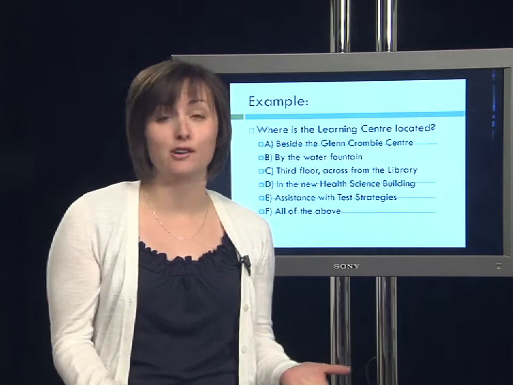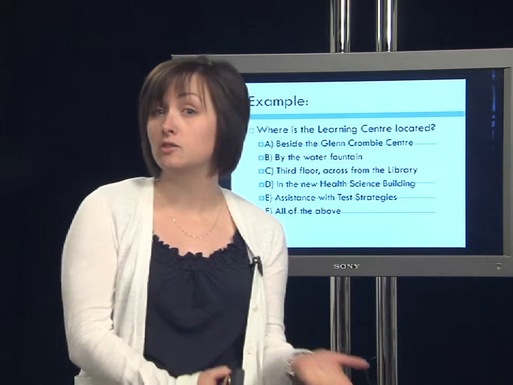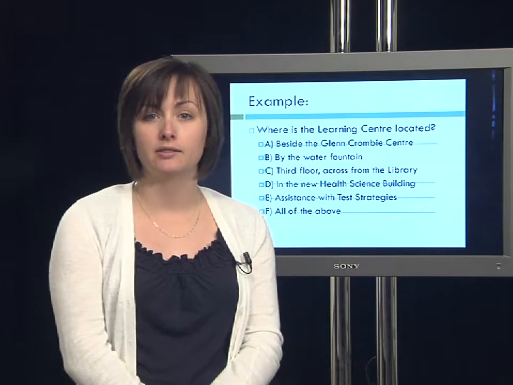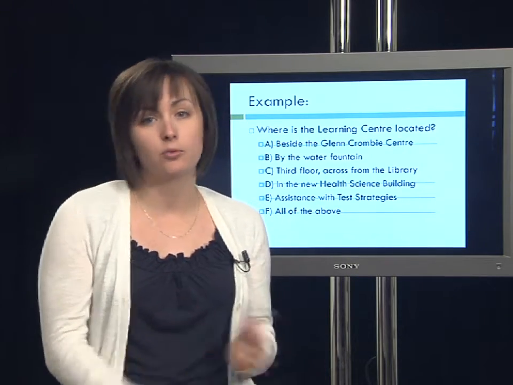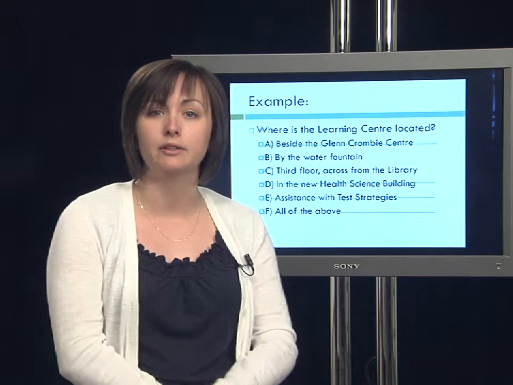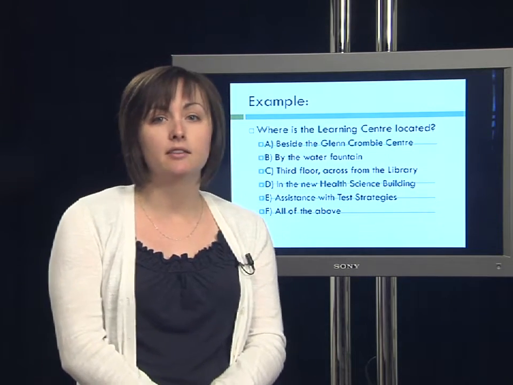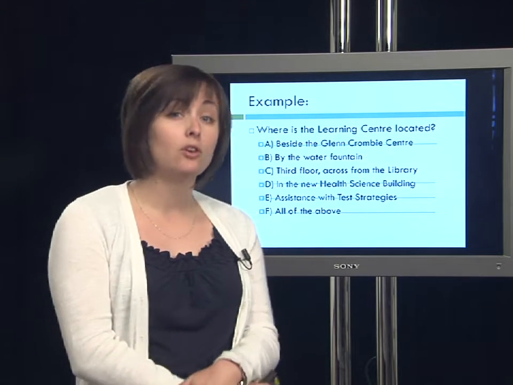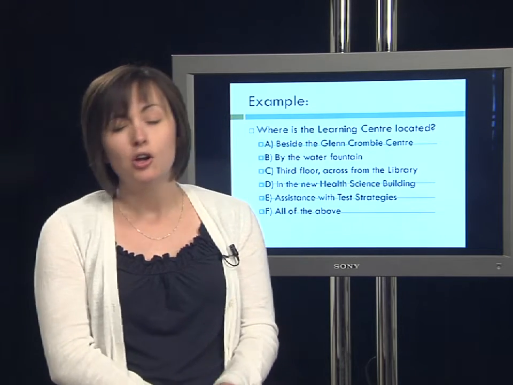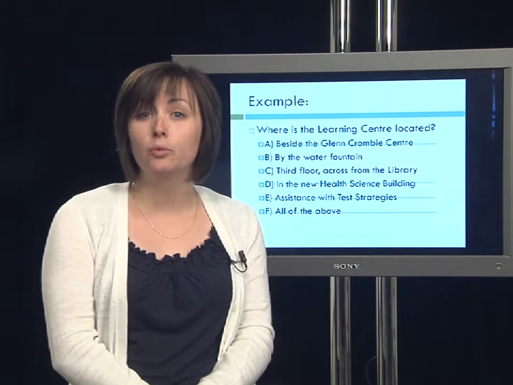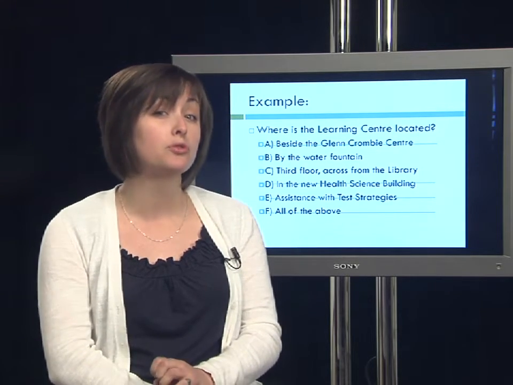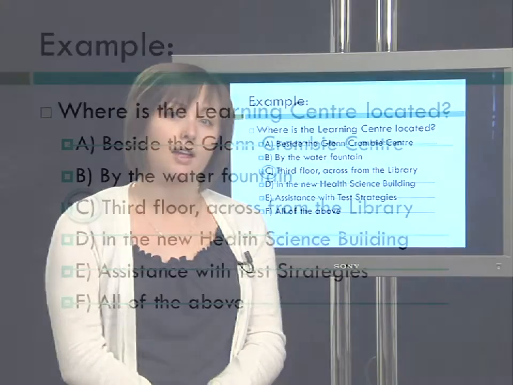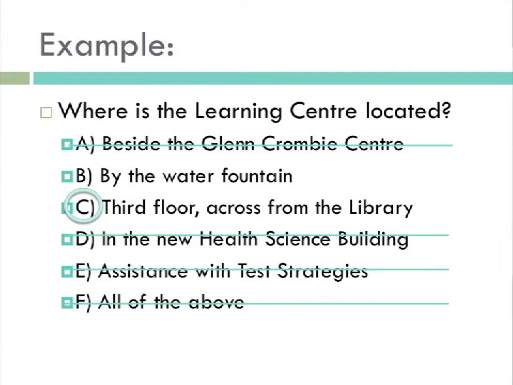We do not have a New Health Science Building here at Cambrian. We have a Health Science Wing, but not a New Health Science Building. So this is something that I'm not familiar with, so I'm going to eliminate it. Now, I've narrowed it down to either by the water fountain or on the 3rd floor across from the library. Both of those answers could work. However, with multiple choice tests, you want to choose the most correct answer. And that would be on the 3rd floor across from the library. From the windows of the Learning Center, we can see the water fountain, but the best answer is on the 3rd floor across from the library.